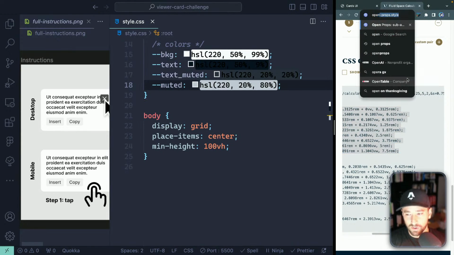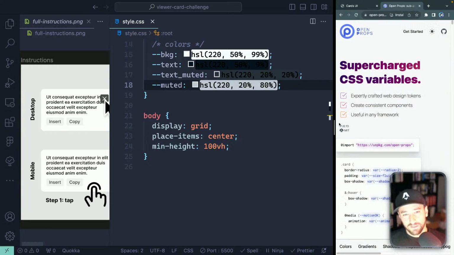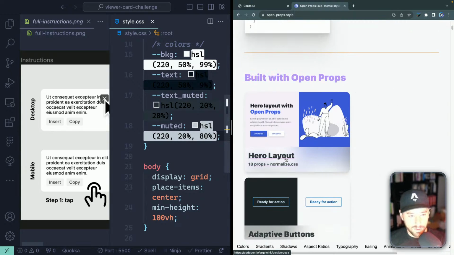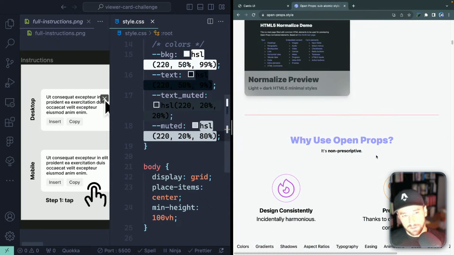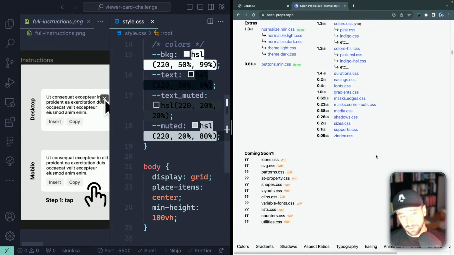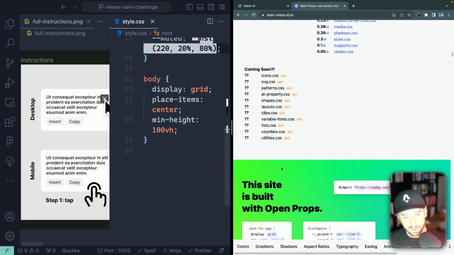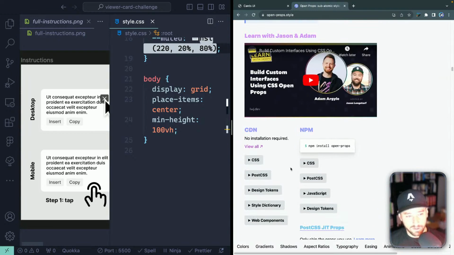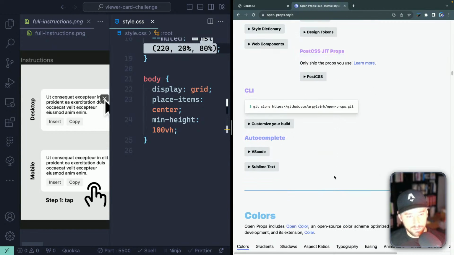Okay, so let's come over to Open Props. Welcome from Malaysia. Thanks for joining. Let's see, Open Props. What am I looking for? Down this way. What Open Props does is it gives you a bunch of CSS variables set to different things. So as you build out your own stuff, you don't have to start by generating all this boilerplate. Obviously, if you use a UI framework that already has that kind of stuff, then it's not a big deal.